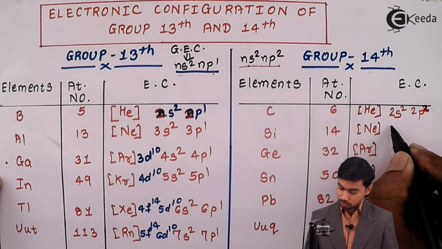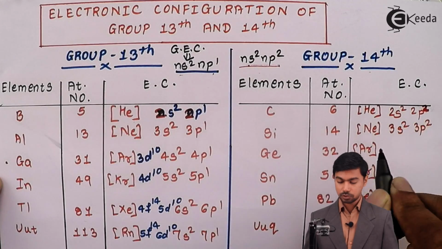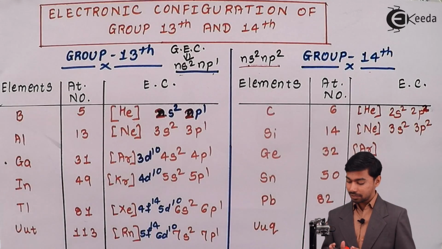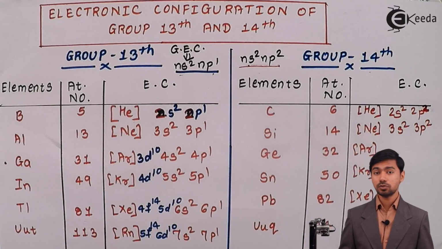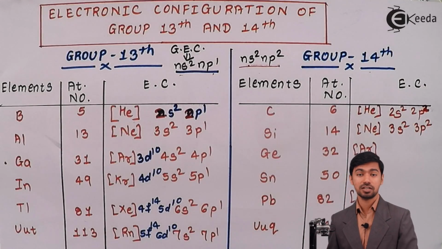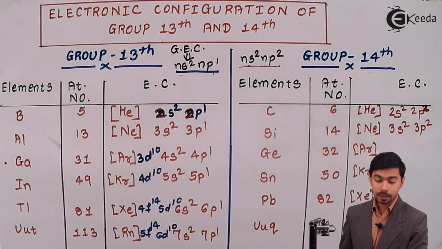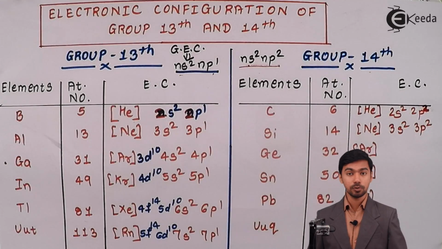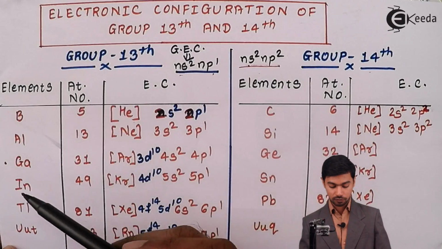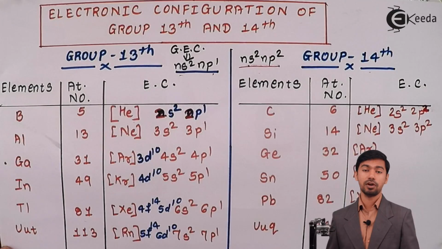So what is the general electronic configuration for this element? It is 3s2 3p2. So 2 electrons from 3s, 2 electrons from 3p and 10 electrons from neon. So in totality 14 electrons, easily configured. But again there is a question as we are moving towards the 4th period. Because as per group 13, we have already discussed that whenever we start the electronic configuration of the 4th, 5th, 6th and 7th period, there are supposed to be some modifications.